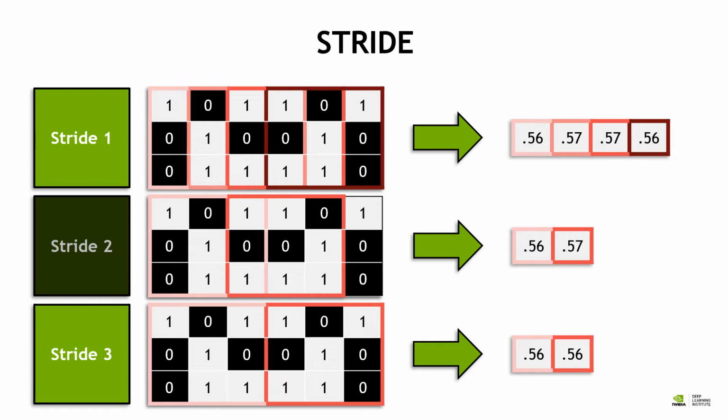When we do this, we also generate less data, which has pros and cons. The good is that means we have less data to analyze. But if we increase our stride too much, we might miss important information. The other thing to look out for is with a stride at 2, we don't have enough columns to do a convolution for the right side of this image.